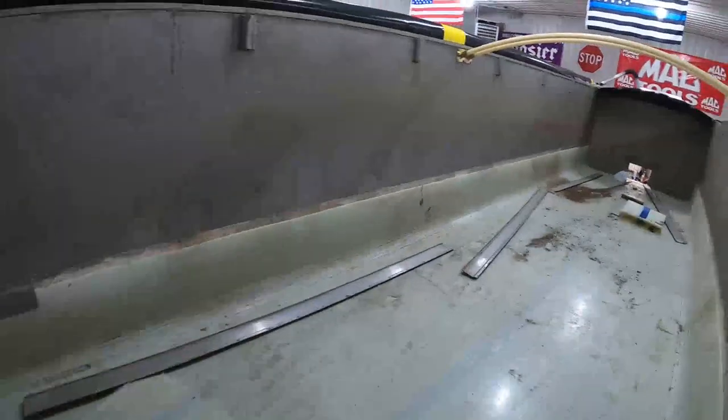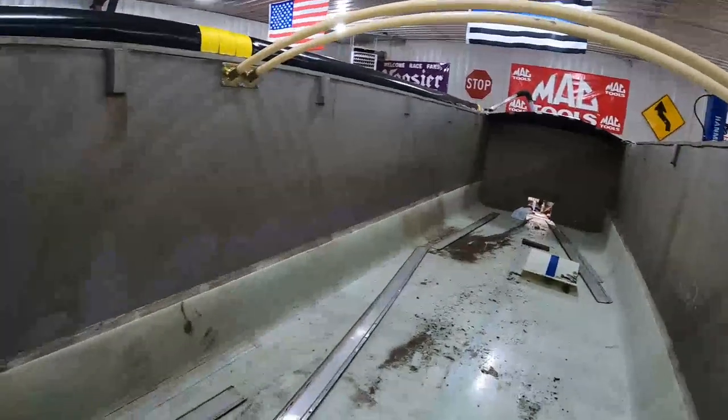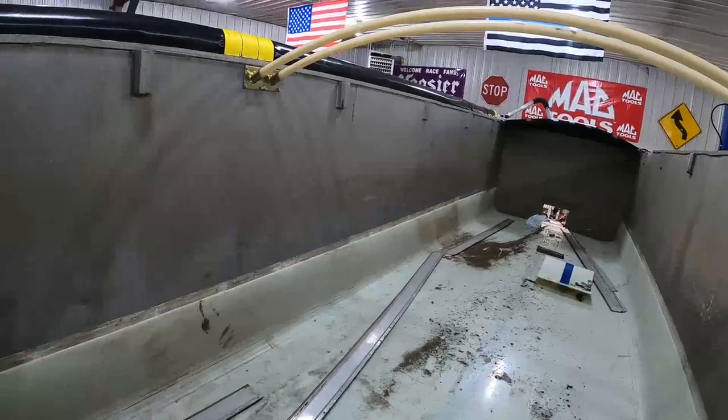So I'm just gonna go ahead and crawl into the trailer, drill the holes that I need to drill, drop those bolts in and get these bolted in. And then I'll wait until I got somebody here with me that can hold the back of those nuts on those cover straps, or the bolts, and run those in for me. What a pain in the butt.